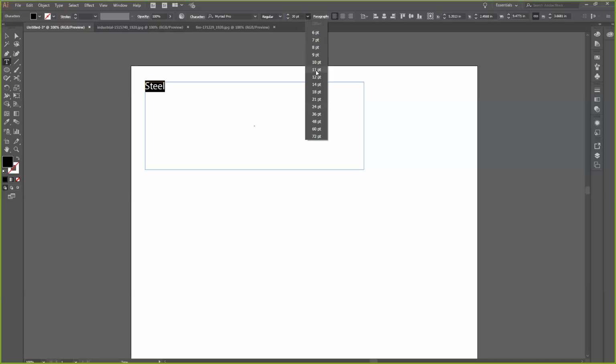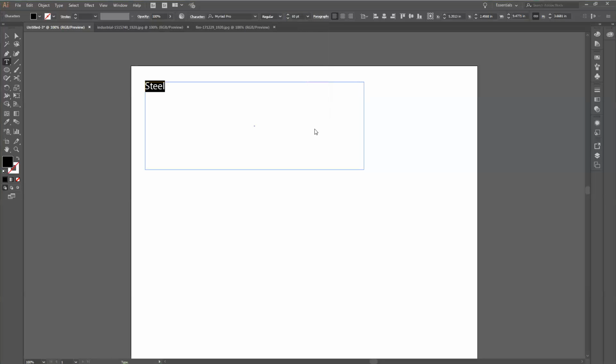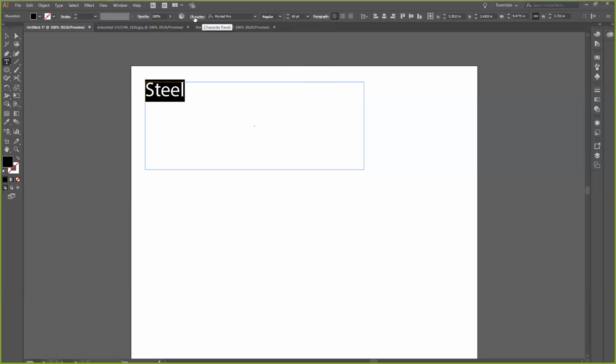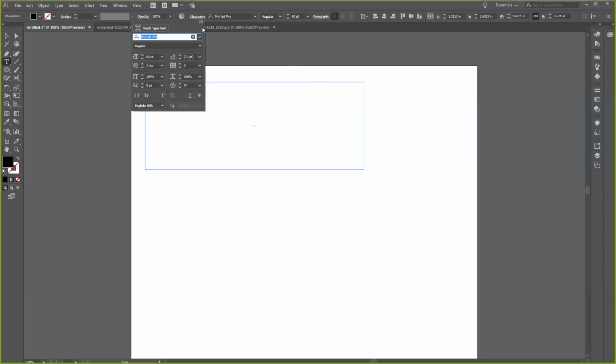Okay, but let's say we know that we don't want to do that. We're going to click this drop down box here and let's take it to 60 points. That's not even really big enough, right? So one of the things that we can do is click on, see where this is almost like a hyperlink, guys. Anytime you see a white highlighted thing, like you've got character here, you've got paragraph here, you've got opacity over here, you can click on those and that's going to bring up your panel with all the different cool things that you can do with, in this case, characters, all right?